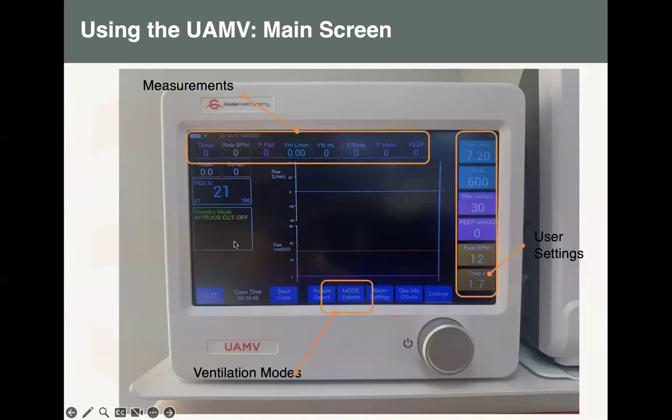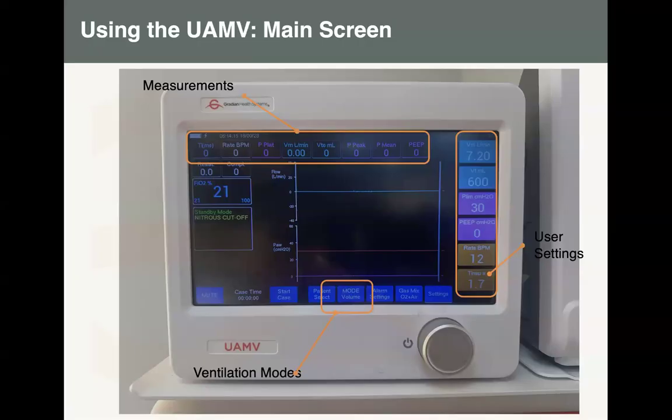So on the UMV, there is a column for user settings, where you set your inspiratory time, your inspiratory rate, your PEEP, your pressure limit, your tidal volume, and the machine will give you the minute ventilation for the set one.